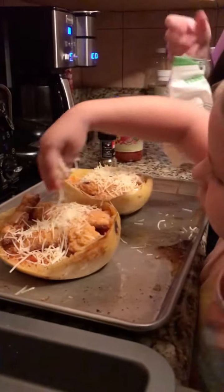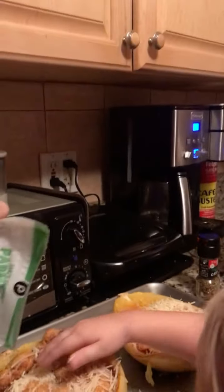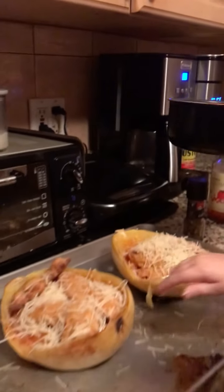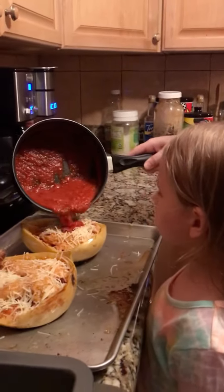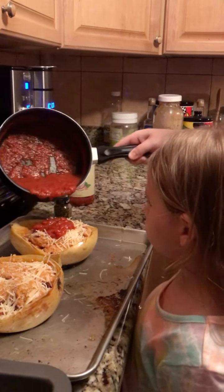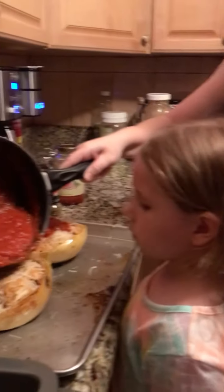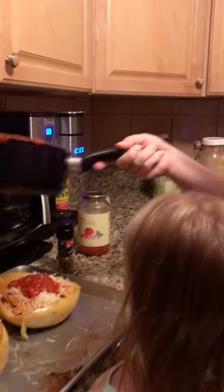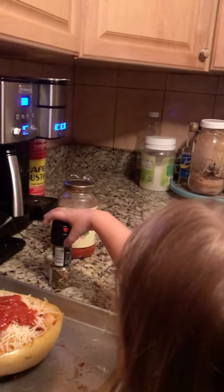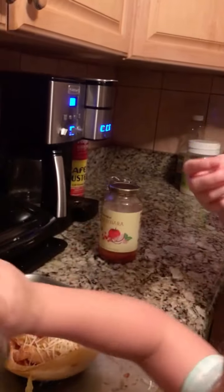And I do yours. I probably should have put that on after we do more sauce because I was thinking a little more sauce. I'm spreading it out for the customer. Hold on. Because we want it to broil on the top, so usually you would just put the sauce on first instead of the cheese. But since we're doing this Aria's way, I'm going to just do a little bit of sauce here and some sauce here. And then we'll put some more cheese over the top. I think all right, Aria, go ahead and add some more cheese. I'm doing it my own way, remember? Okay, all right. That's enough.